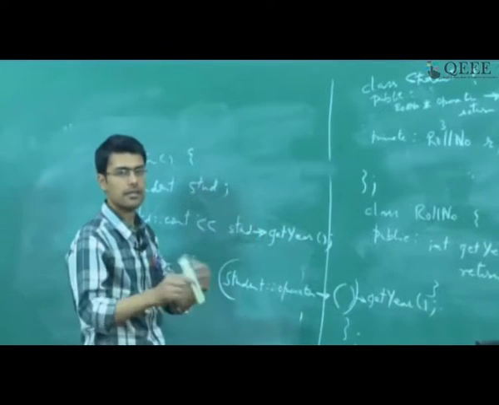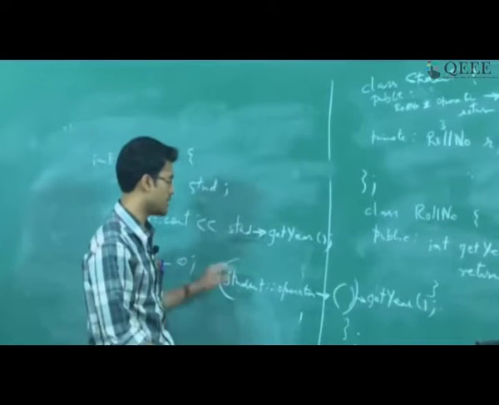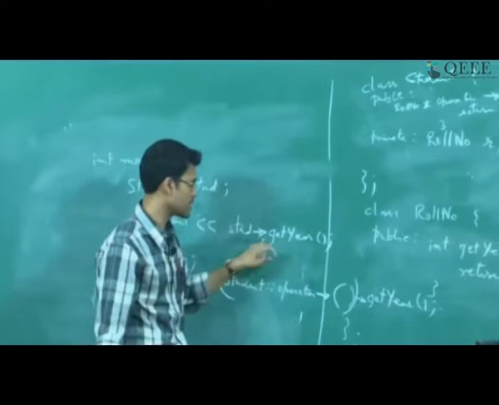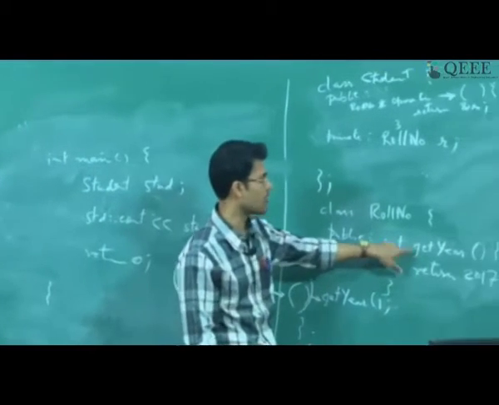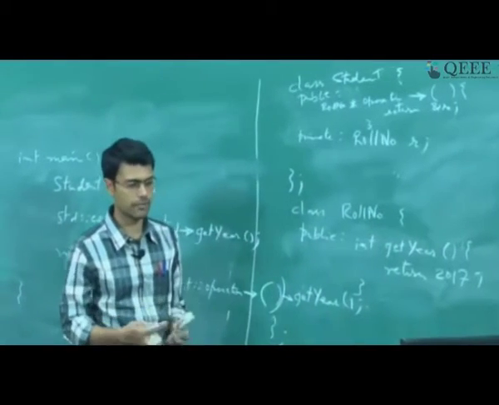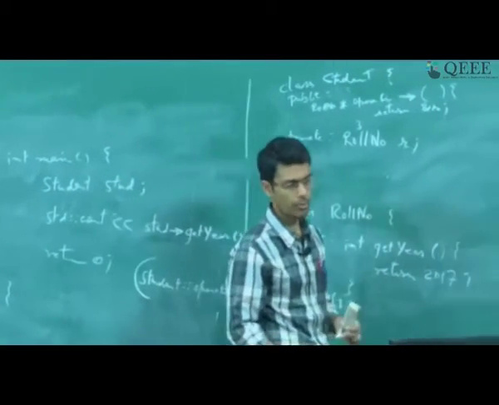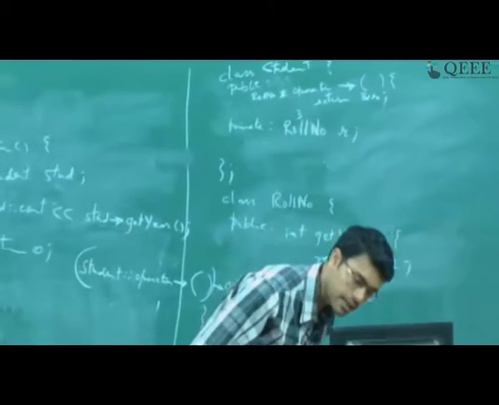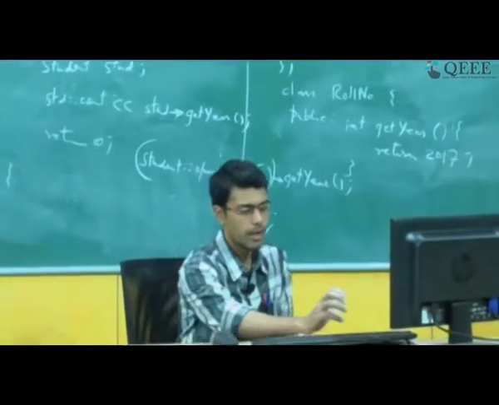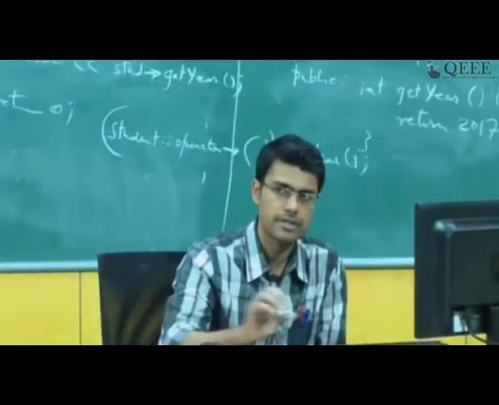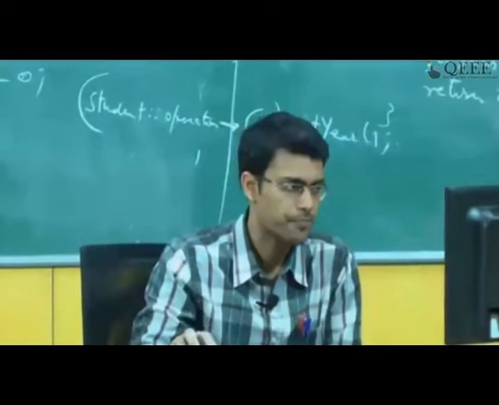Internally the functionality is such that it will take care of converting this arrow onto the get here onto the roll number, right. So this is something which you can do using these smart pointers, and you can do other nice interesting things with smart pointers, for example the memory related operations that we have discussed and so on, right.